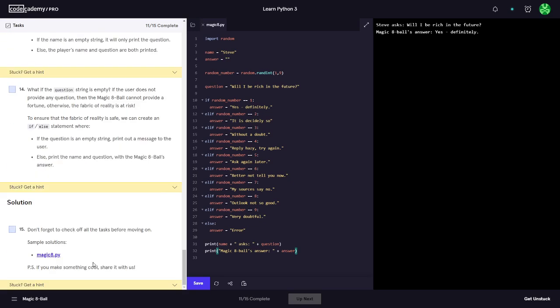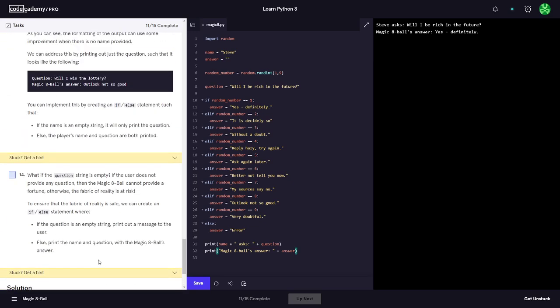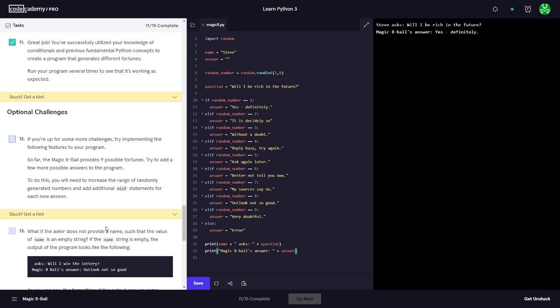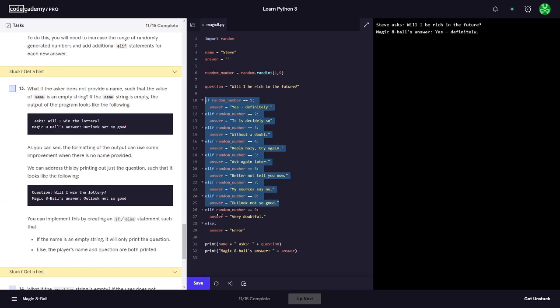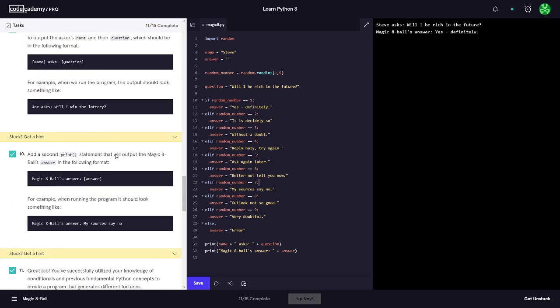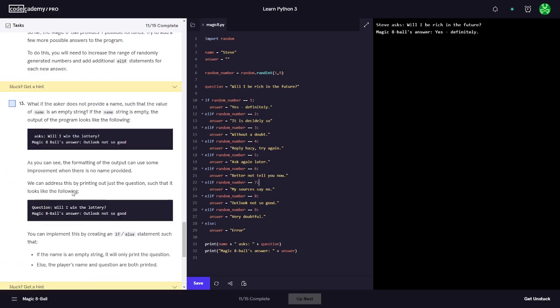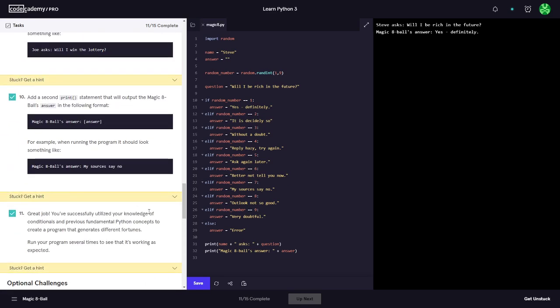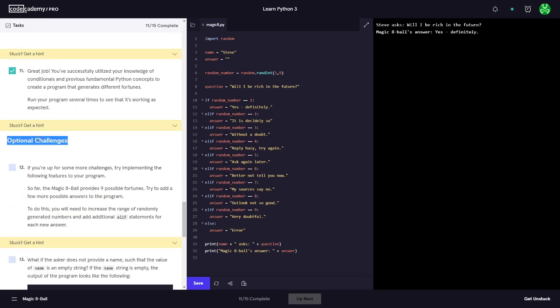I'm not really in the mood to go for optional challenges, but let's just look through it. Oh, I see. Okay, so they want us to put inputs, it seems, or increase the range of randomly generated numbers. I'm not really in the mood to do that, honestly. But if you want, you can. It's a matter of just adding extra elif statements and then adding extra answers to it. And it looks like they want me to give inputs as well. The reason I'm not doing it is not because it's too difficult, it's because it's going to be fairly tedious to do everything we just did. I believe it's just adding on to what we already have here. I could make a separate video on going through the optional challenges, no problem with that.